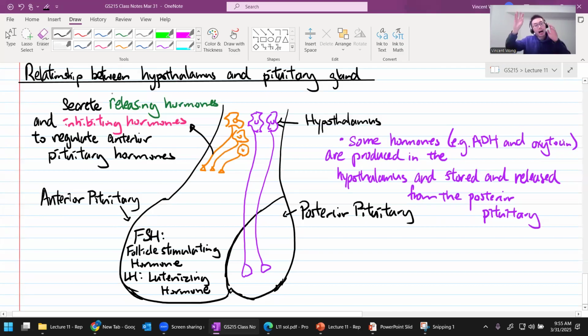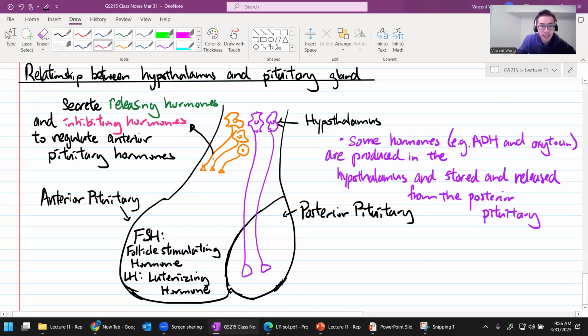So again, the hypothalamus and the posterior pituitary gland are physically connected through neurons, like my headphone is physically connected to my computer with the wire. Whereas the hypothalamus and the anterior pituitary gland have no physical connection, like my mouse, which doesn't have a direct physical line connecting it to my computer, but I can still control my computer with it through, like, Bluetooth signal. It's communicating through hormonal signals.